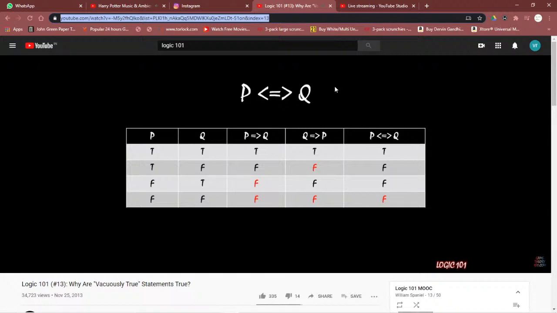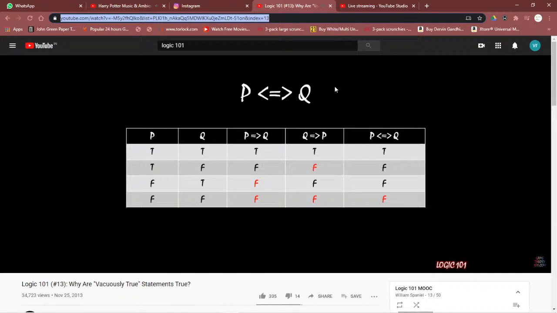Same story in the third row. This time P is false and Q is true, so the biconditional should be marked down as false. Still good so far. But then you hit that fourth row. Here, P and Q are logically equivalent. They're both false. So the biconditional should recover that equality. It should be the case that P and Q are logically equivalent.